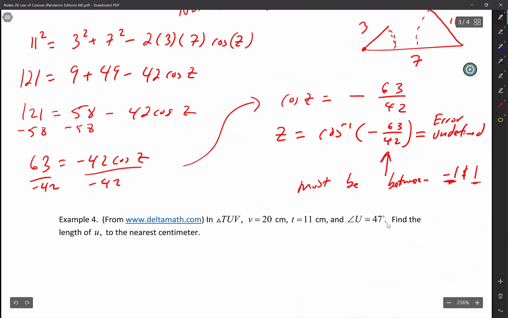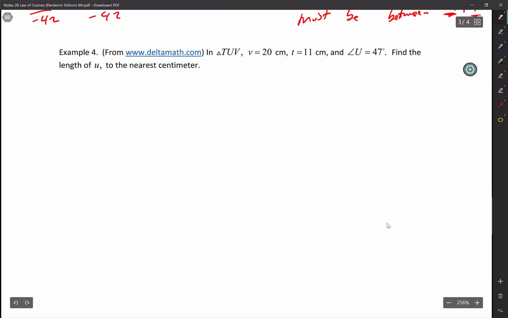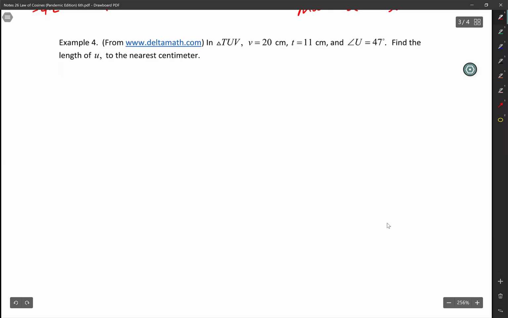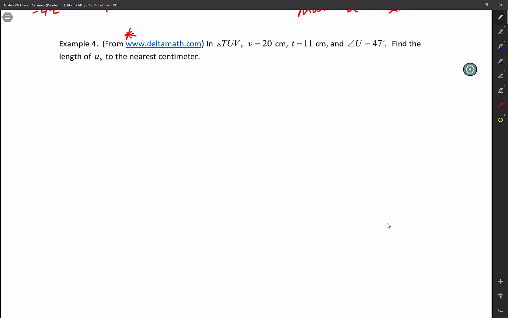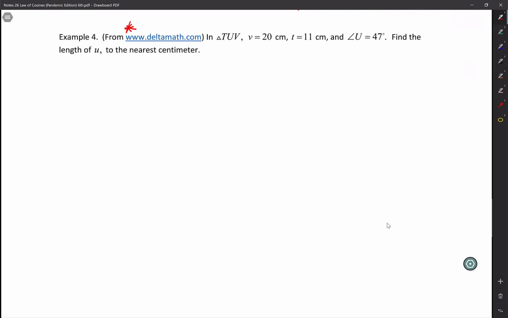So yeah, guys, that ratio must be between -1 and 1. All right. So let's continue. We're almost done. We should be done in like 5 minutes here. Maybe even less. Example 4, this is coming from your Delta Math activity today. So a lot of people yesterday were able to get the Delta Math done in like 10 minutes. And then some took 30, and then some decided to wait until the evening. That's fine. So it's your choice. But today's Delta Math is going to be pretty simple, guys, I think.